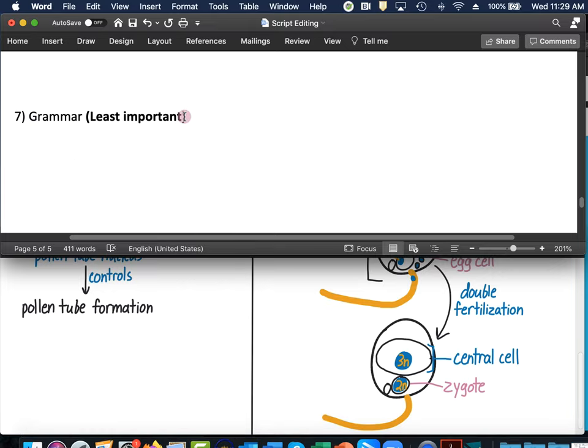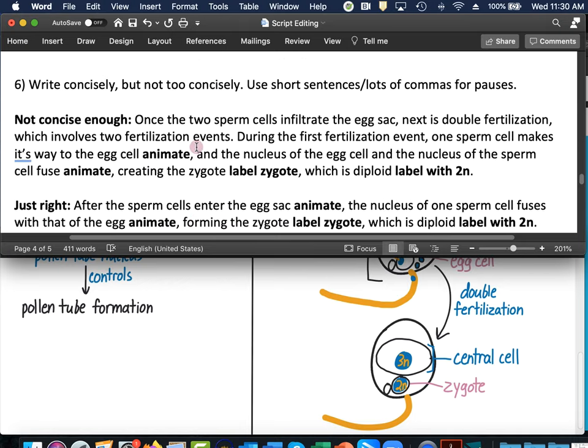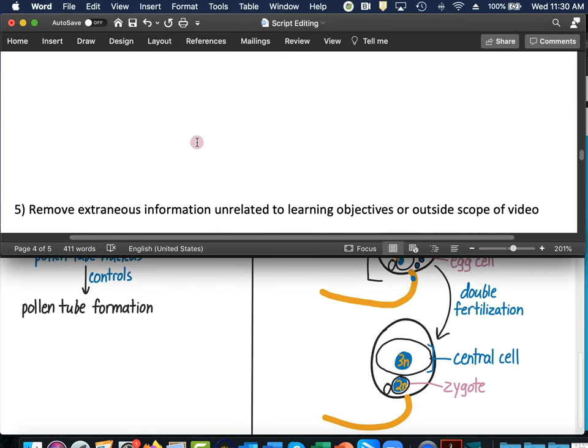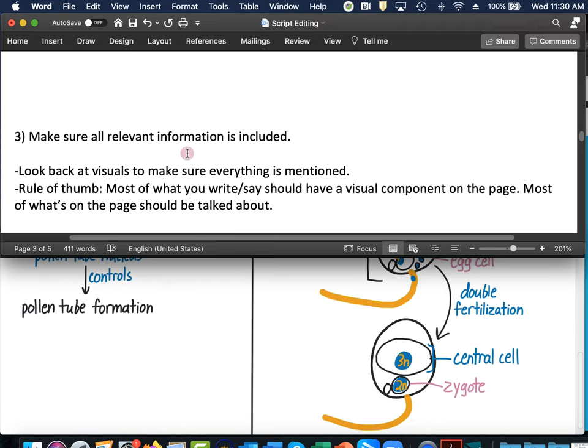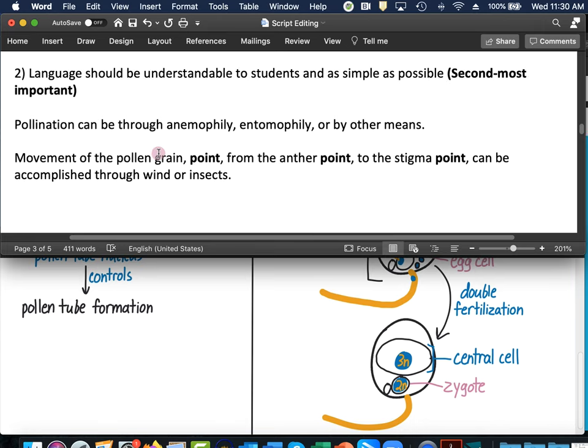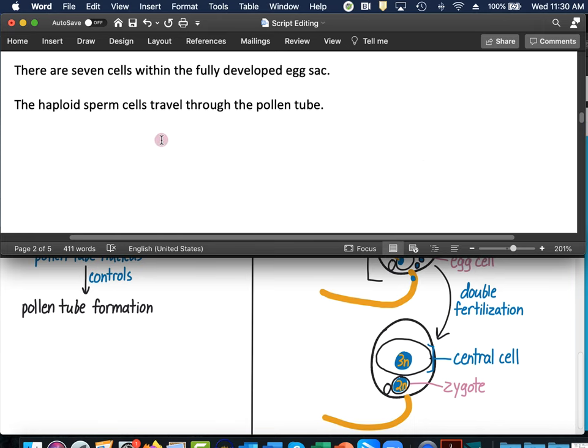Now, all of this might seem like a lot to keep track of when you're editing your script, but you probably already do this kind of naturally in the course of teaching your students. Because as a teacher, you're already pretty good at explaining things. And that's really the purpose of all I just talked about, just to make sure that what you're saying makes it easier for students to understand the content of your video.